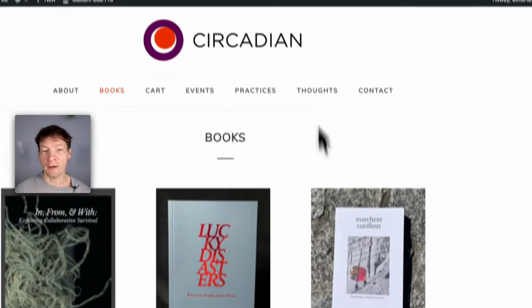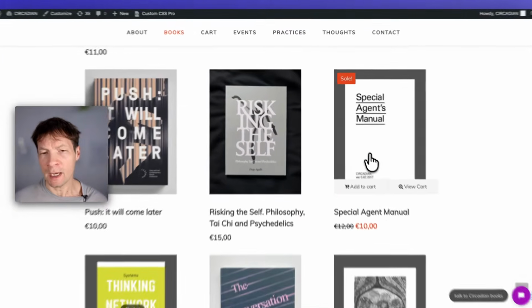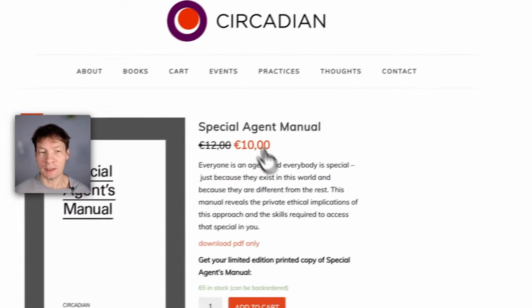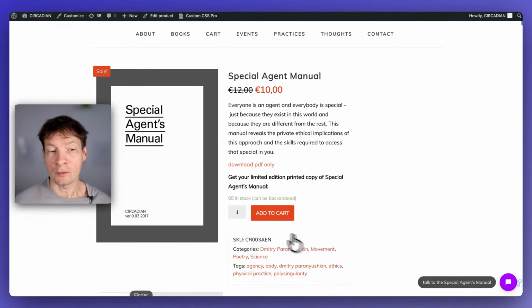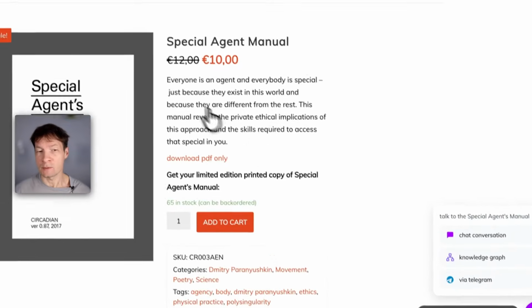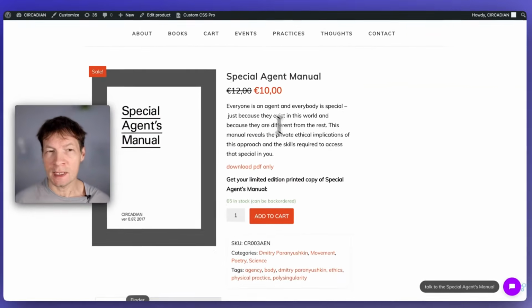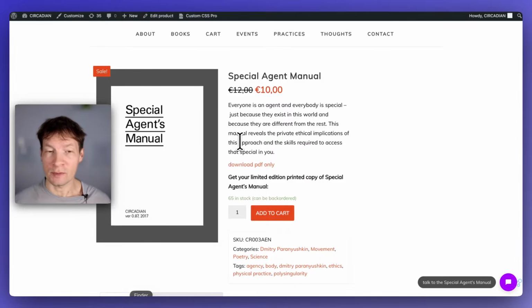Well, for example, here I have a website of the publishing house that we run, and we have a bookstore there online, and we have an option that our readers can talk to any book that they want to buy. So for example, here I have the book that I made called Special Agents Manual. It has a chat, and in order to build something like this to enable the users to chat with your content, you would need a custom knowledge base that would be the content of that book. So when the user is speaking to that book, they're not just talking to the LLM, but to an LLM that is primed to think exactly like your book.